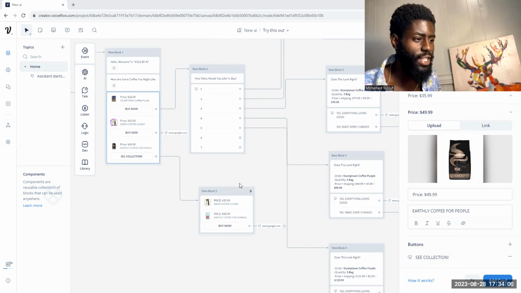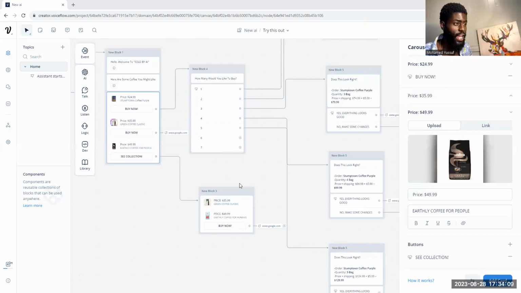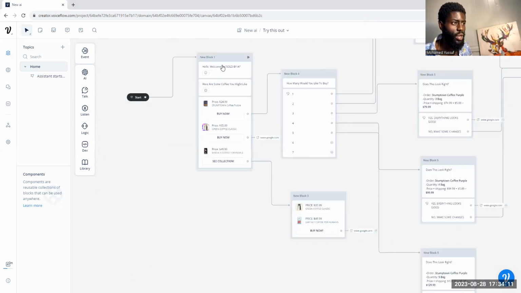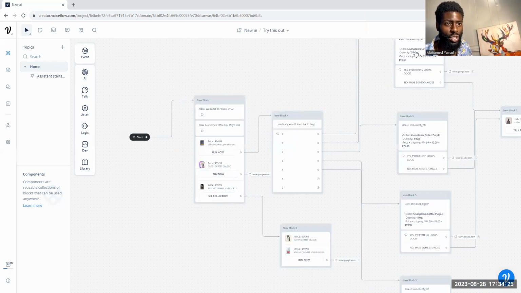Because this chatbot is not really even that complicated, to be honest. It's one of those things where I simply created, hey, this is what you say, and this is the products it gives you. Like I said, you can add 50 coffees that you want, and it's going to show you each one when you come to the page. Then they choose how many they want: if they want 1, 2, 3, or 4.